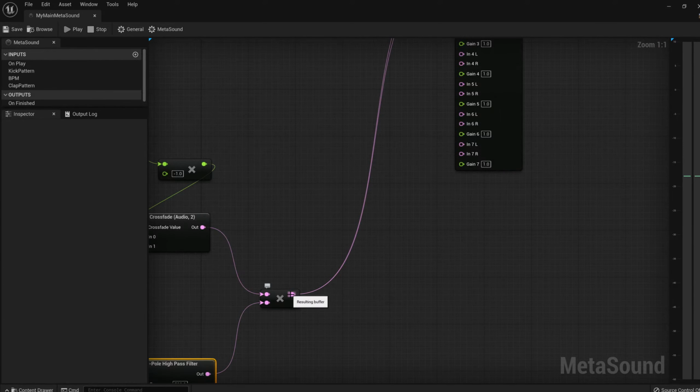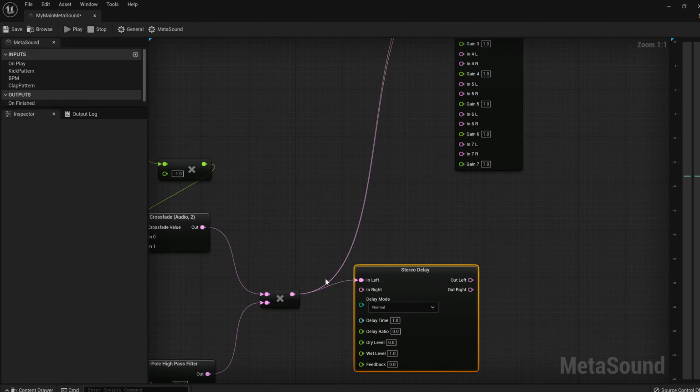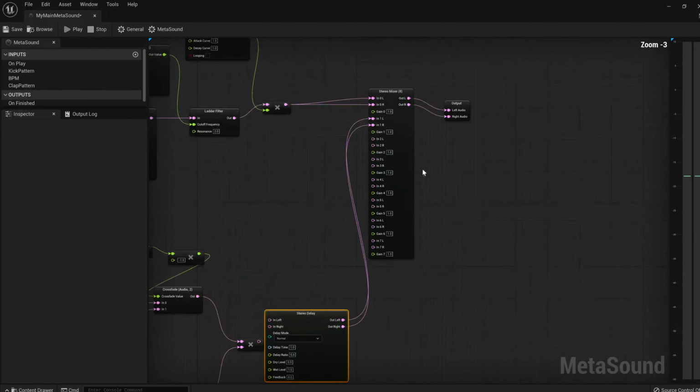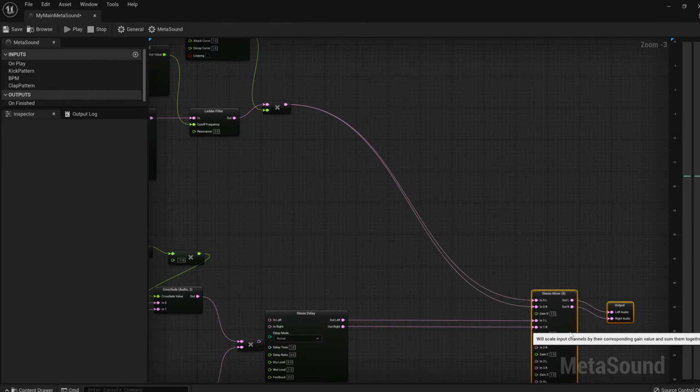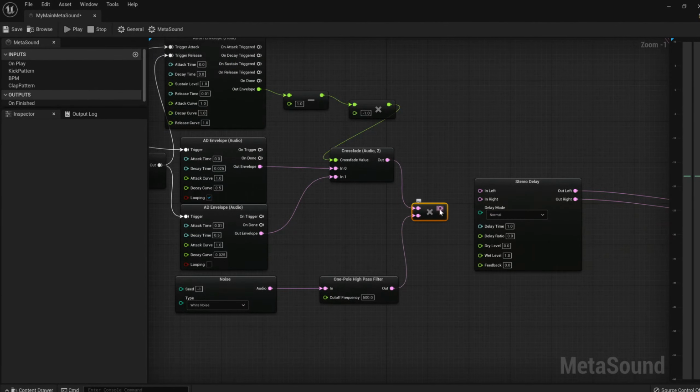I guess we could do stereo delay. Like this. This is going to end up being something crazy over here.